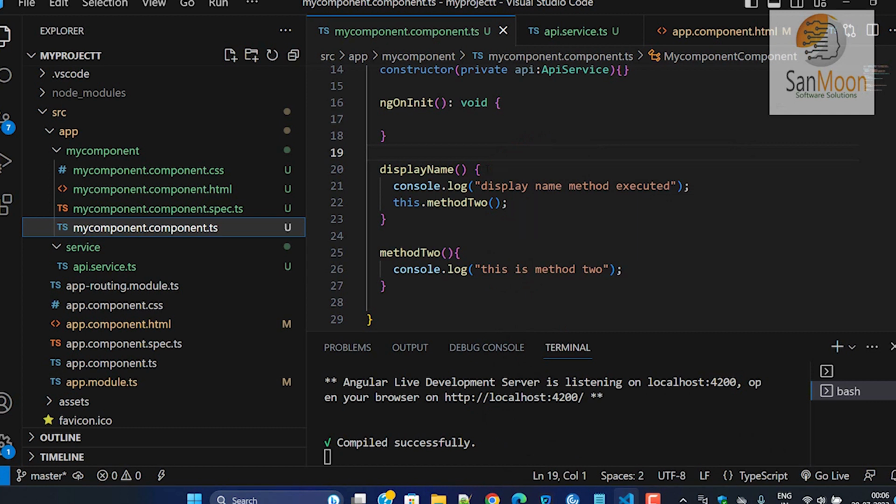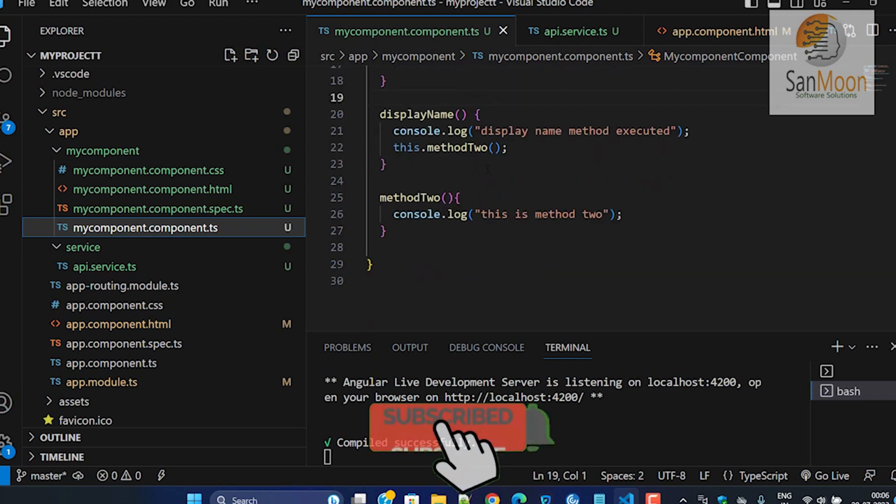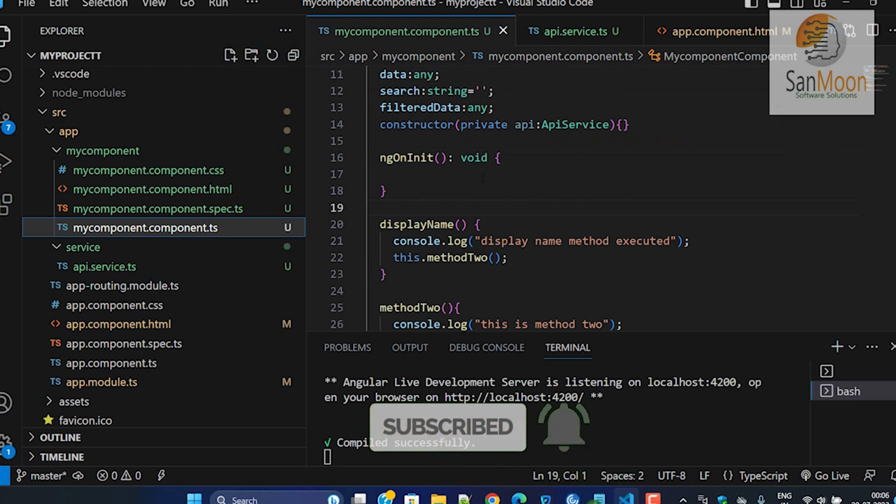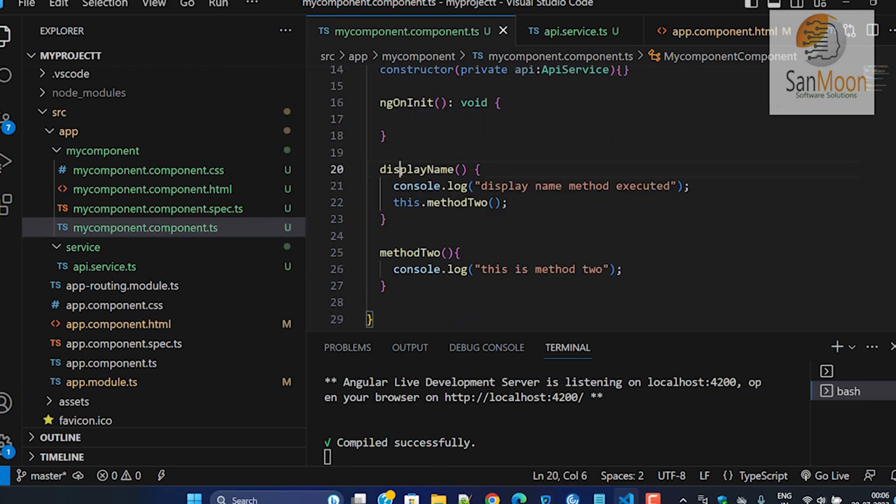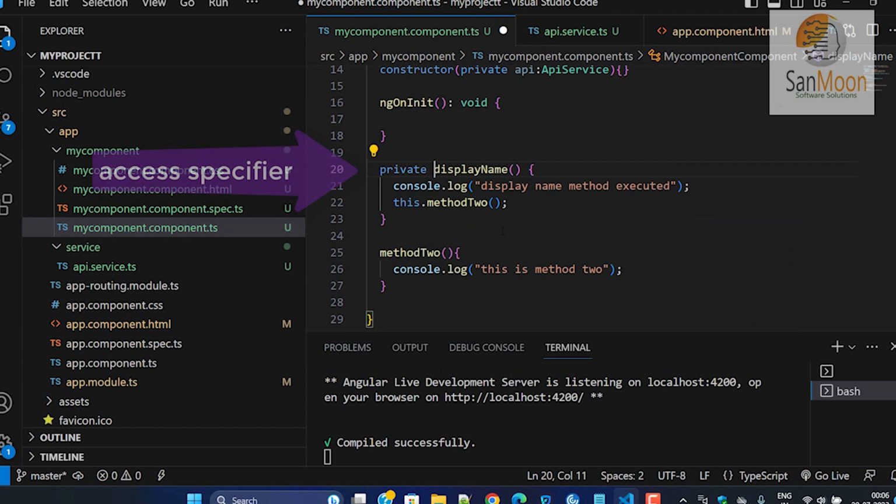Now we want to discuss how many types of methods are possible inside a component. There are multiple types of methods that we can declare or create and use within the component. One of them, as we discussed: if you create a method without any access specifier, like public, export, or private, and you don't specify anything, then it will be a public method and it can be used anywhere. That means outside of this class as well.